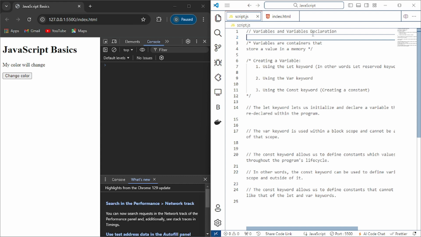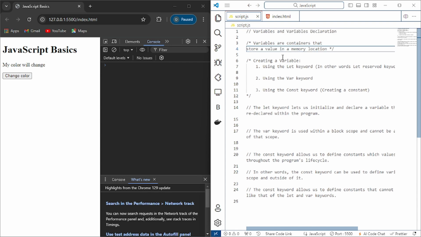So variables, in this place you can see something like variables are containers that store a value in a memory location. So basically what this means is that variables are containers. I gave an illustration of when you have a cup and then you put water inside. That cup is a variable. The memory location is where you keep the cup, and the value is the water that is inside the cup. So that's a very simple illustration of variables.